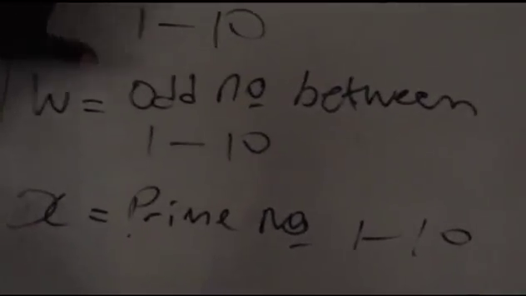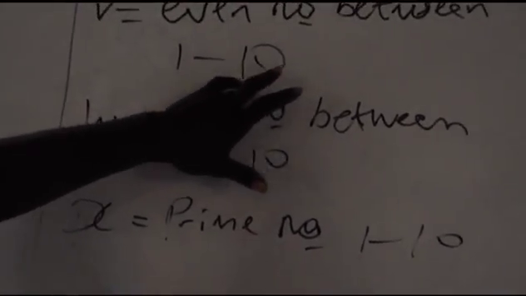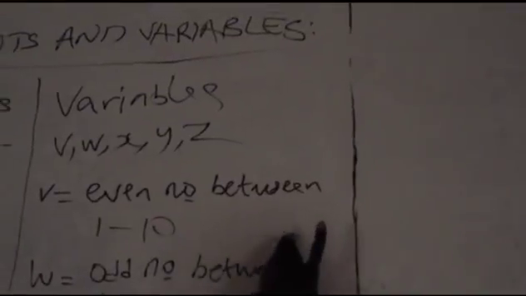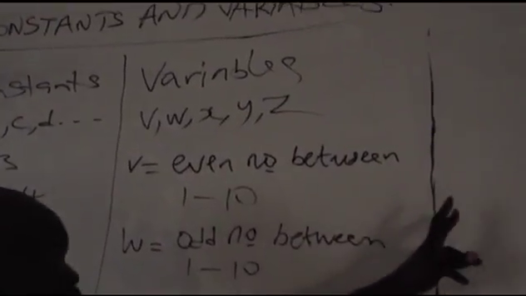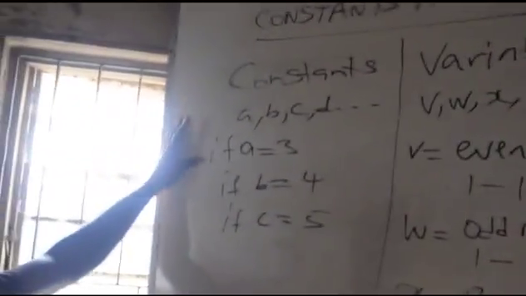If you look at this pattern, you notice that we have more than one value. Even numbers are 2, 4, 6, 8, 10. As I'm bringing those numbers out, you notice changes. All of them are not equal. 2 is not equal to 5, 4 is not equal to 6. So a variable can change, but a constant cannot change. A constant remains as it is.